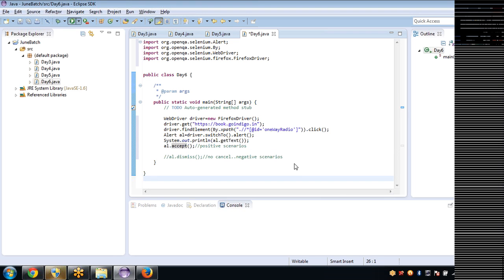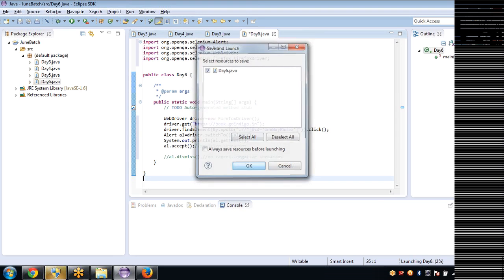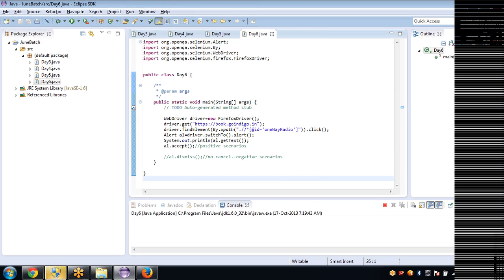This may also be an interview question: how do you handle JavaScript pop-ups or alerts in Selenium? You have to tell that you cannot do it directly with the help of the browser driver objects. You need to switch to the alert from the driver, and the Alert class can handle this situation.